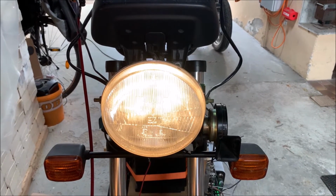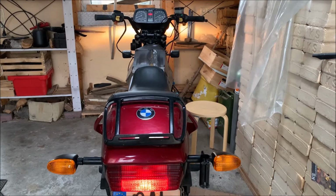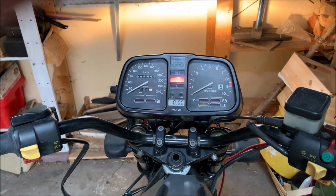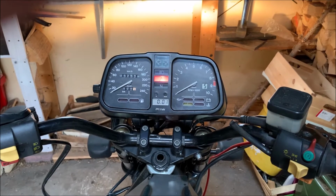All electric stuff is running fine. A DC-DC converter creates the 12 volts for all the lights and electric issues. Here's a speed up test to about 70 miles per hour, or about 110 kilometers per hour.